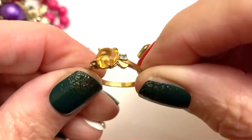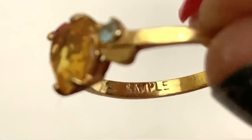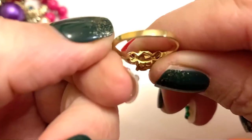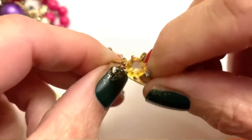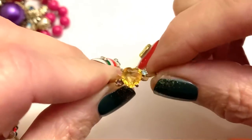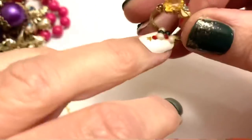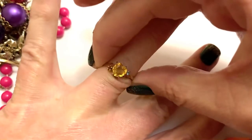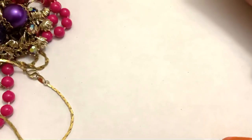I don't know, this appears to be a sample. I don't know if it's maybe something from Avon or something that somebody had samples of. It seems like a mother's ring almost. Because it's got the three different stones. Possibly.